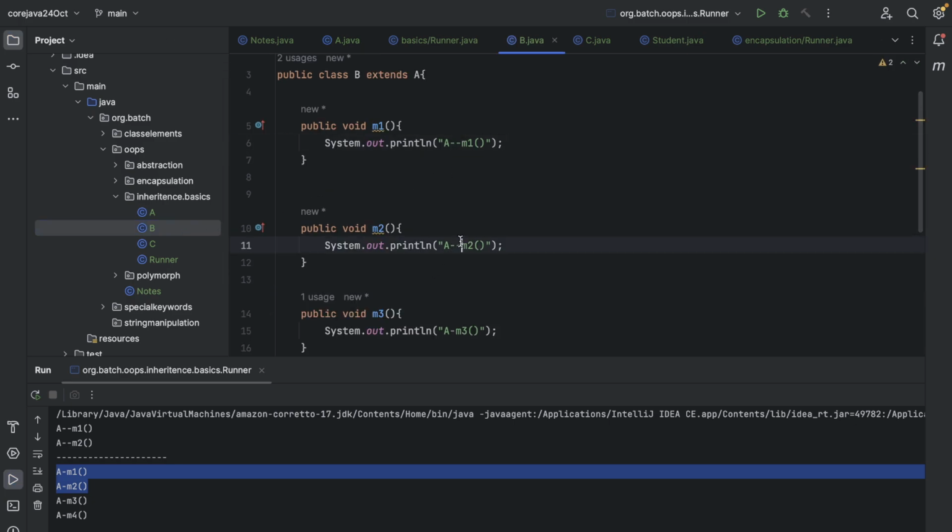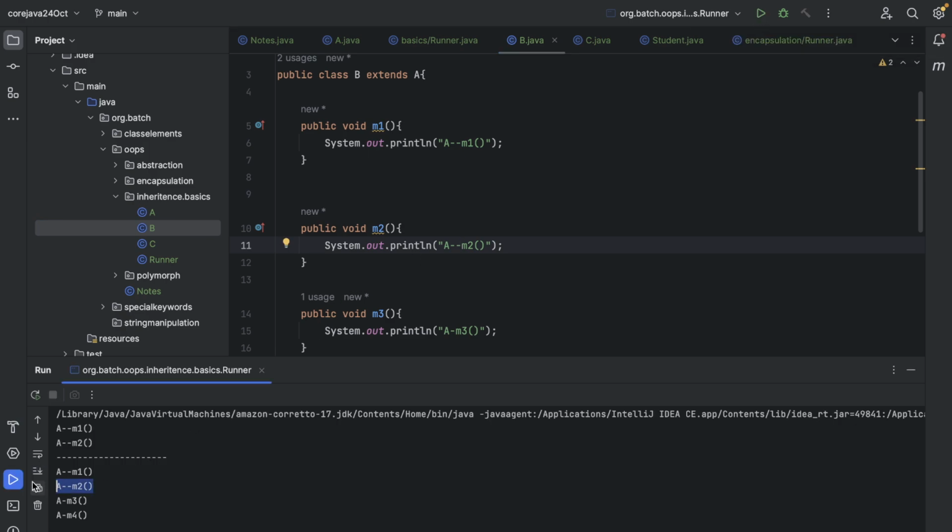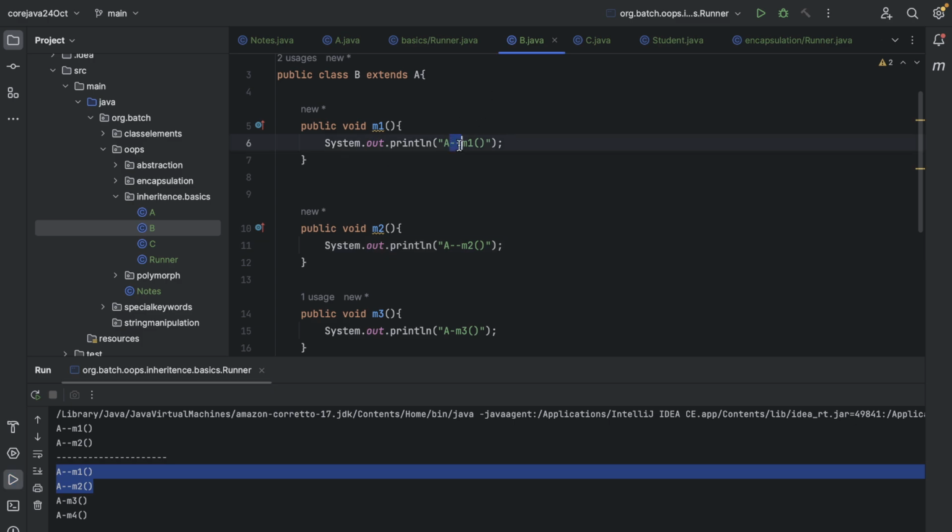So that means the code maintainability becomes hard, right? If I have copy pasted this code to the 10 classes, then if I need to make a change, I have to update that in 10 classes, right? And the task would be to find the places where I'm using the M1 method. Wherever the M1 method exists, go and find that particular method, and then add one more negative or subtraction mark, right?